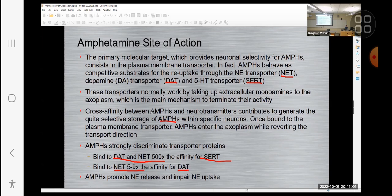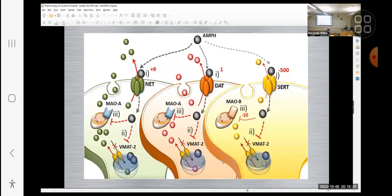And not only does it affect this transporter protein, but amphetamines also promote the release of norepinephrine and impair the reuptake. So where cocaine was just acting on this one transporter that affects the reuptake of dopamine, amphetamines both promote the release of norepinephrine and block the reuptake of norepinephrine. So this is looking at the differences between concentration and the effect of amphetamine. So initially, it's going to have its effect primarily on this norepinephrine reuptake protein. As you increase the concentration, it will have an effect on the dopamine as well as the norepinephrine. And then as you increase the concentration even further, it will add the serotonin. And it has these other intracellular effects as well. So it's just an overachiever all around.